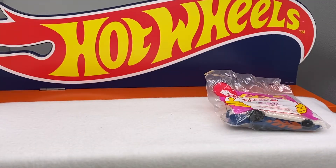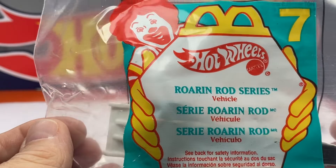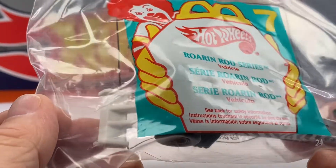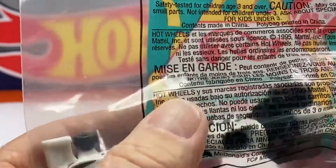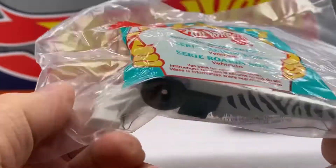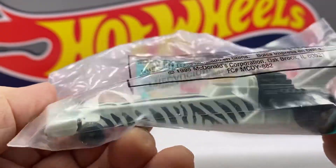Just when you think you've seen it all, right? People have come to know me. I have a network of friends and cohorts that know that I am a nut for this brand. And they said, this person said, I know someone who has been collecting Happy Meal. This is a 1995 Roaring Rod Series. Look at this little monster. Just when you think you've seen it all.